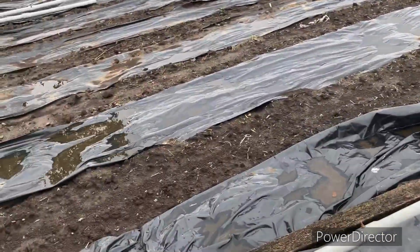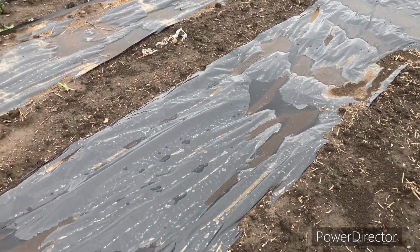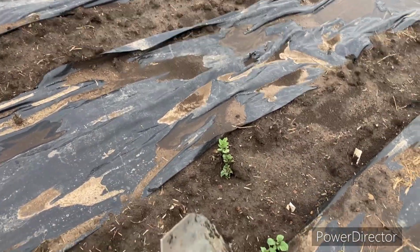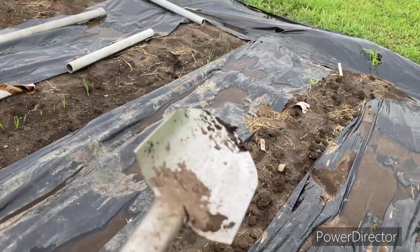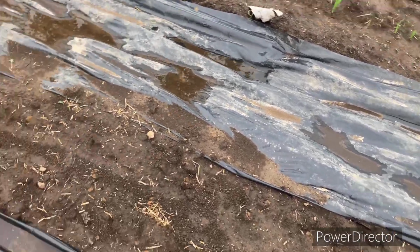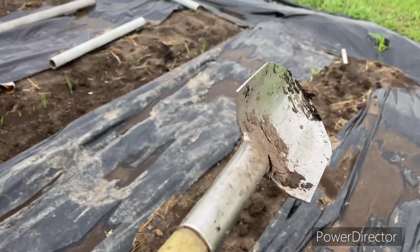And then these are beans that we soaked. Let's see, these are bush black beans. There's 2 rows of them. I don't think any of them are up yet. And then you can see these, I have some potatoes. And then these are, let's see, lima beans, and then this row right here is black, let's see, black, what do you call them? Black garbanzo beans. Oh no, these are the different kinds of beans.